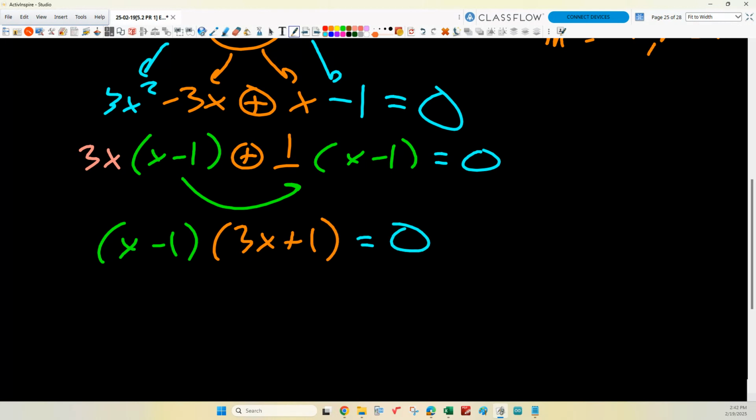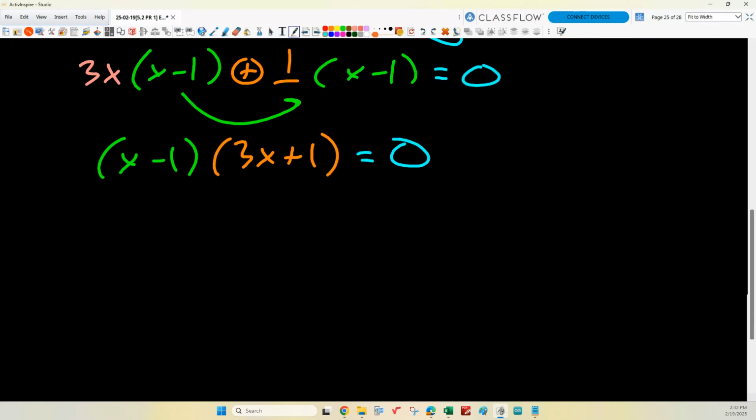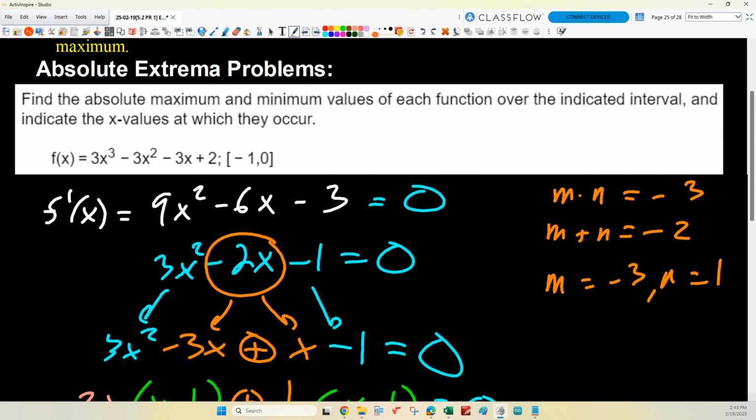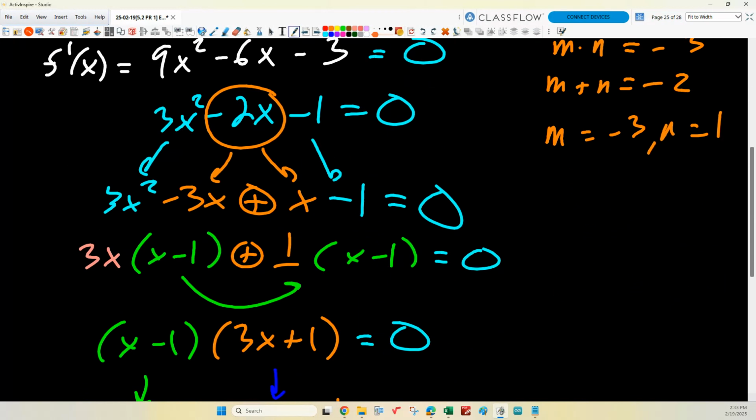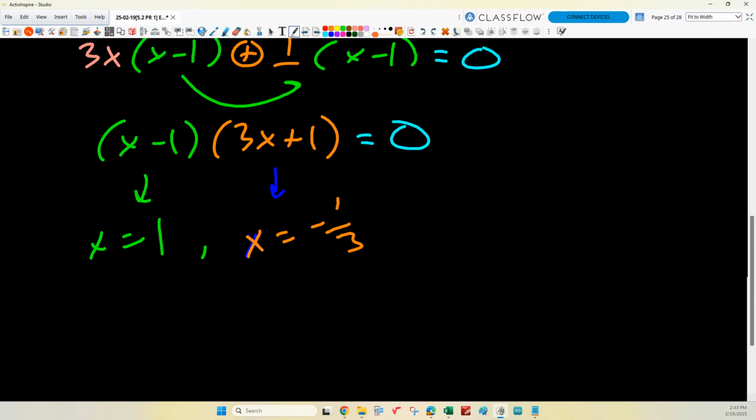Right? Okay, so what are my solutions? 1 and -1/3. So we get x equals 1 or x equals -1/3. Now remember, we just did a bunch of algebra, but what we were trying to do is find where the derivative equals 0. So on our closed interval from -1 to 0, which of those is important? Yeah, the -1/3. The 1 is outside of our interval, right? And if it were an endpoint, we wouldn't care anyway.